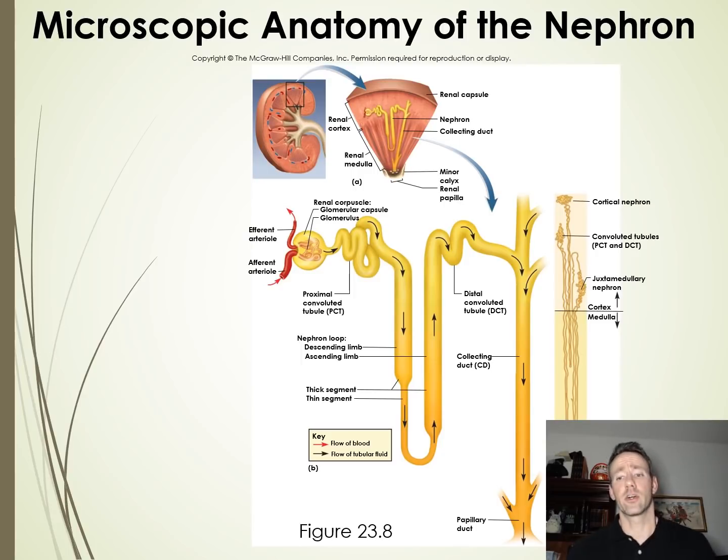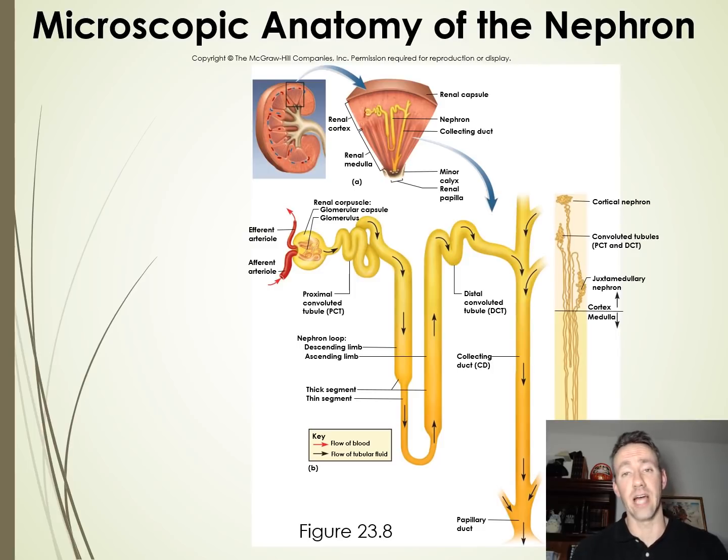What I like about this cartoon is that if you look at the top here, you can see a slice of the kidney, where you can see the lobe of the kidney. Here's the pyramid, and you can see the cortex above it. You'll see that this nephron, the corpuscle, and the proximal and distal convoluted tubules are located in the cortex, not in the pyramid. Okay, the loop of Henle dips into the pyramid, and that's actually an important distinction.